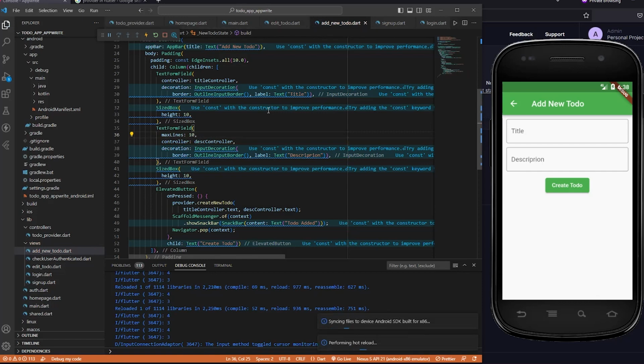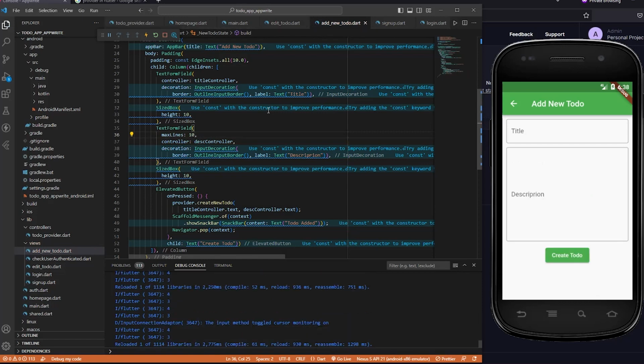So now we are changing the max lines to 8 so that the user can add more description.